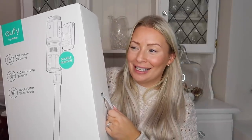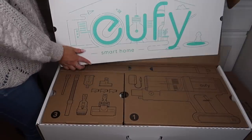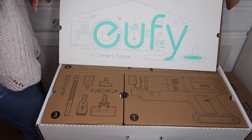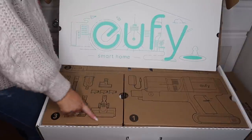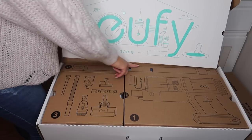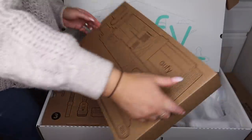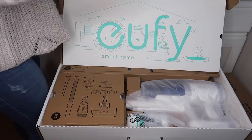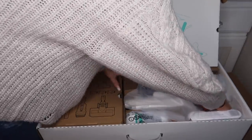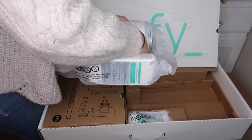I'm going to open it up and show you exactly what it looks like. As you open it up, you've got a nice protective cover and some nice branding in there. Then this is what it looks like underneath — you've got the vacuum cleaner in this section, all the accessories here, and then the long pipe across the top. So I'm going to get this out. That's nice — you've got protective bits over it. And then this is the hoover itself, which comes in a nice little kind of dust bag as well.